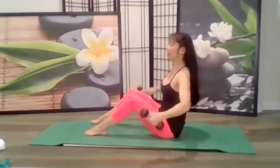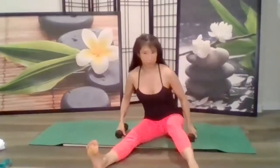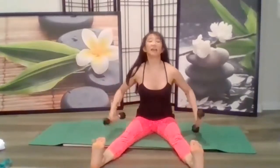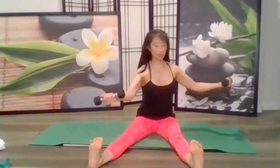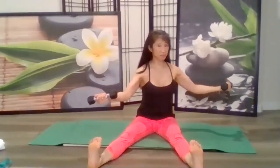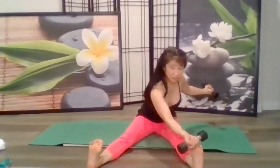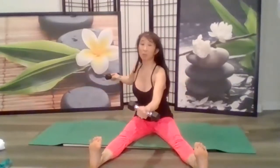Okay, from here, we're gonna go ahead and take our legs out all the way straight. You can come a little wider if you like, but not too wide. Now your palms are up. We're gonna gently rotate, face one foot, and then reach the opposite arm toward that foot. And come up. Now as you reach the opposite arm to that foot, turn both palms down.